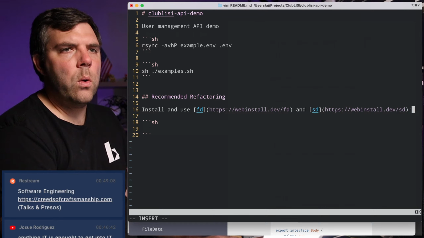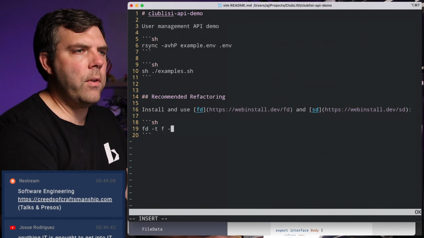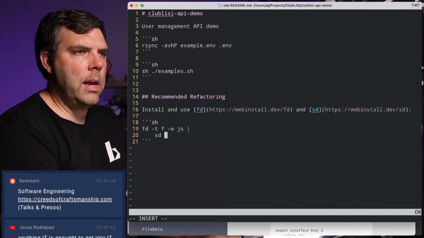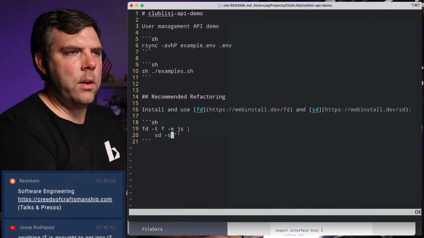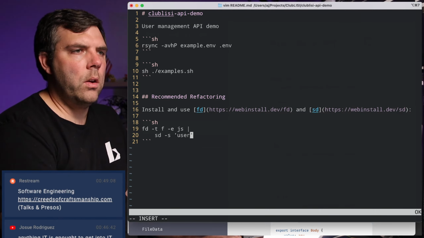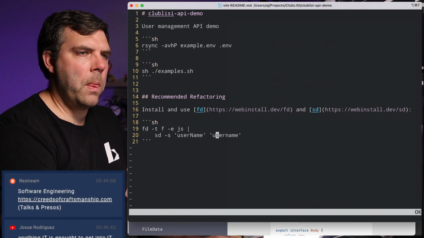So if you take note of what you do to fix some of these things, you do FD type file, extension JS, let's say, and then SD, raw string, that's what the S is for, username, and then username.